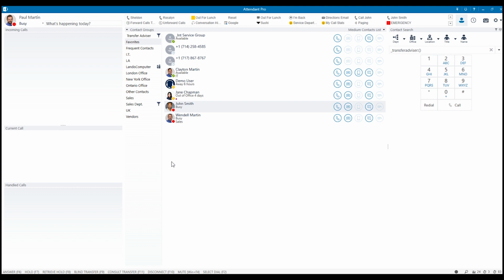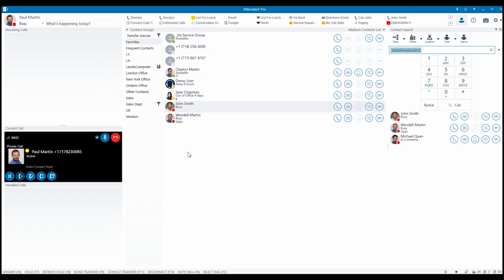You also noticed as I was answering and transferring phone calls, I was clicking on the phone icons over here for my contacts. Now, the nice thing is, in addition to the phone icons, we can also send calls straight to voicemail. We can send calls straight to someone's mobile phone if they have a mobile device enabled. We can chat with them, open a blank chat window, or even an email callback reminder.